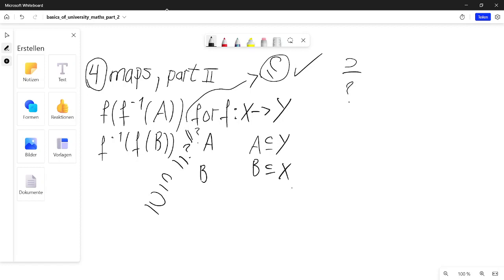Isn't A always a subset of this thing? And we will write it properly, of course, in a second. But first, let's discuss it just orally. Well, let's think about it a little. And if we take an A and we take this thing, nope. Indeed, that's not true, because let's take just something like that.